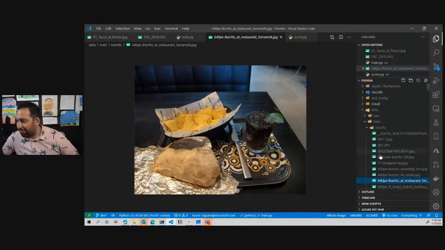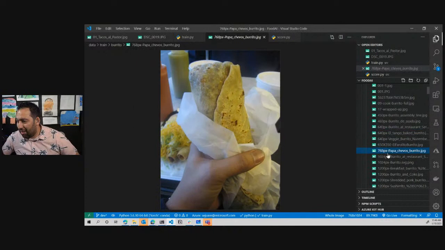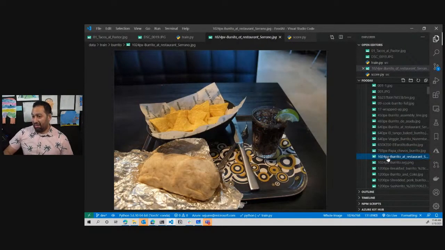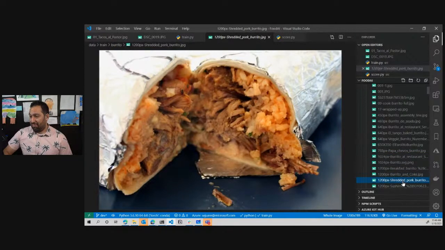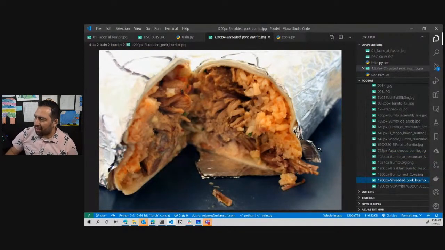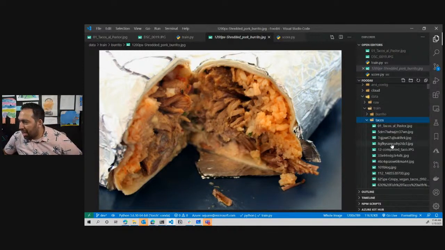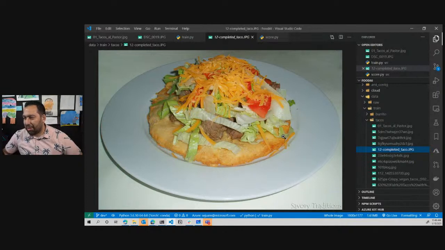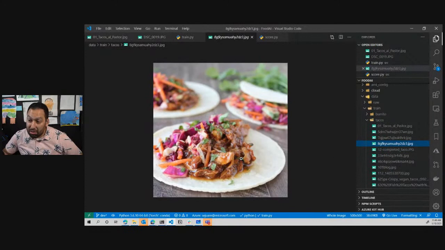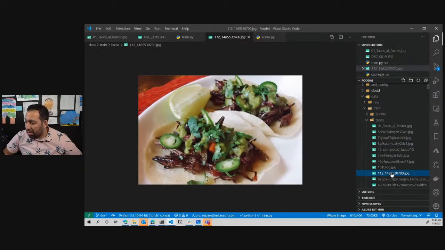This is tragic. Oh my goodness. Yellow cheese and ground beef. I told you, people. I told you. It's not right. I don't know. This one looks kind of good. But anyways, I gave it pictures of burritos and tacos. Oh my gosh, that looks like a sope. Doesn't even look like a taco. That actually looks delicious. Look at this. See, this is some art here. Okay. All right. There you go.